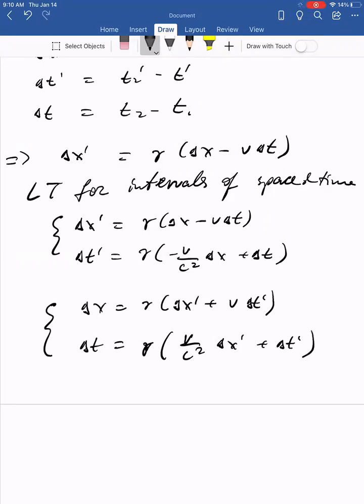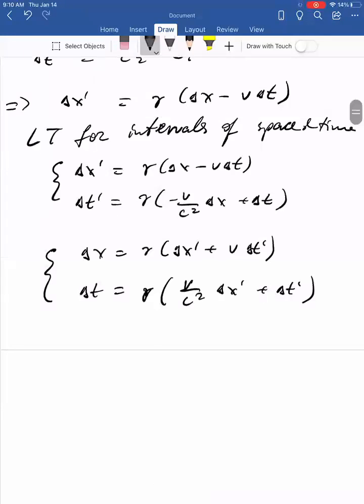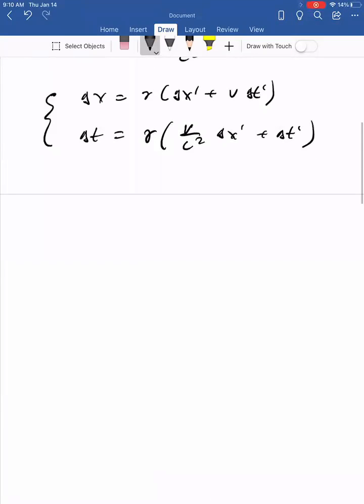Okay, so let's look at a problem. Let's look at a simple example which elucidates the use of these kinds of formulas. So let's say, so here's the ground. Again, folks, remember, there's nothing special about the ground, okay?